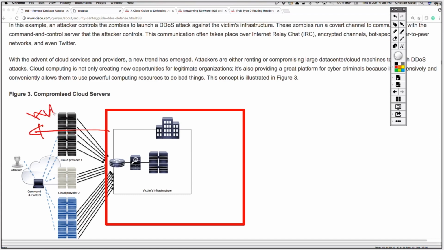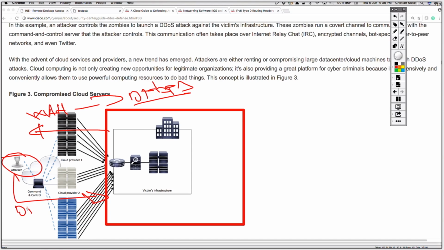And for example, the victim may have to the internet, let's say, 10 megs per second. So this is how much this internet customer has paid, 10 megs per second. What this means is that the attacker's scope, the attacker over here, is to send enough traffic towards the customer's network, to reach the last mile, to make sure the traffic reaches the first hop of the customer towards the internet. I need to send more than 10 megs per second of traffic in order to saturate the customer's bandwidth facing the internet, which in the end makes the service totally unavailable from the internet to legit users, because there's not enough bandwidth.